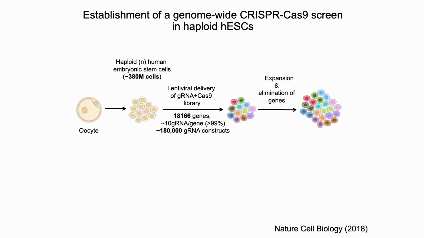So basically, you are seeing different colors, but we have 180,000 different colors, and then we look at what happened, let's say, when we let the cells proliferate for a month. And then we can say which genes, once they are mutated, the cell is eliminated, and which ones take over. So if you have that kind of an atlas of the human genome, you can study it in different ways. I'll show you very briefly 3 ways that we use that.